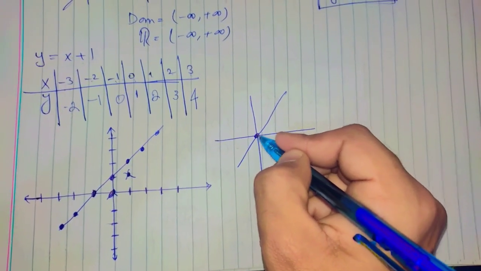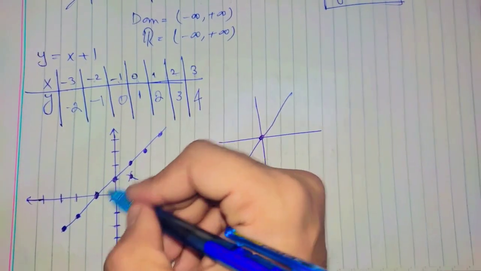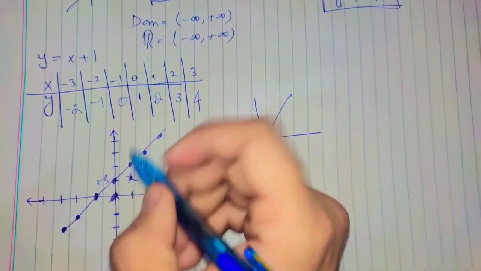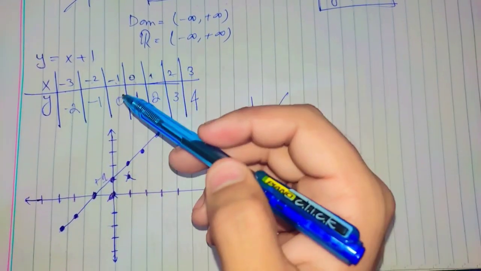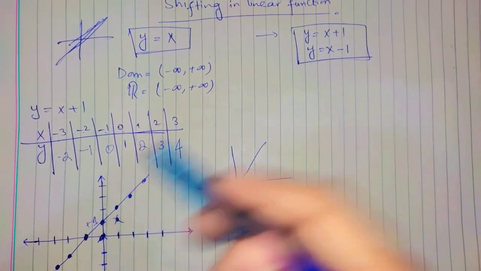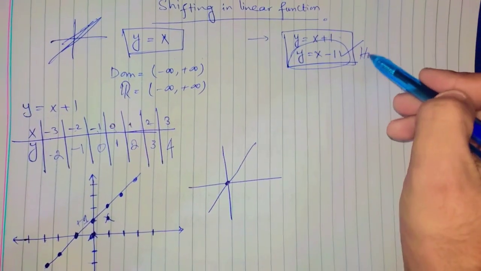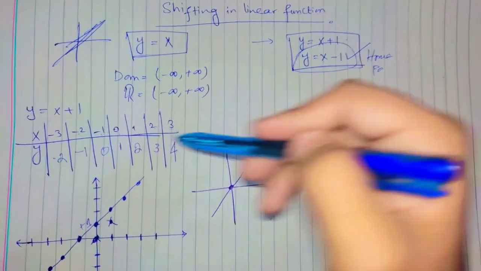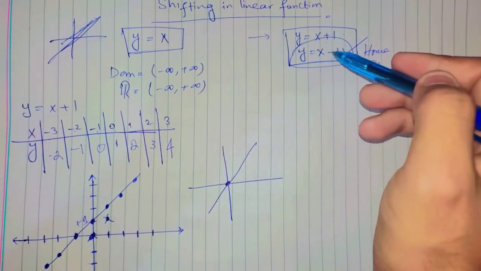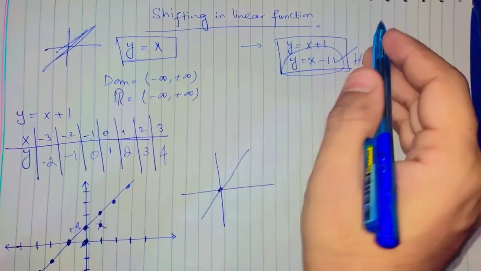When there is no shifting, the graph passes through the point 0, but when there is a shifting of +1, the graph is shifted to the point 1. So you can see the shifting of the graph when some number is added or subtracted in the equation. The graph is shifting at the point +1. The same is the case with -1. When you put those values, this is your home task. You can practice this the same way, and you can see the shifting of the graph at the point -1. +1 and -1, you can see the shifting. So this is the shifting in a linear function.